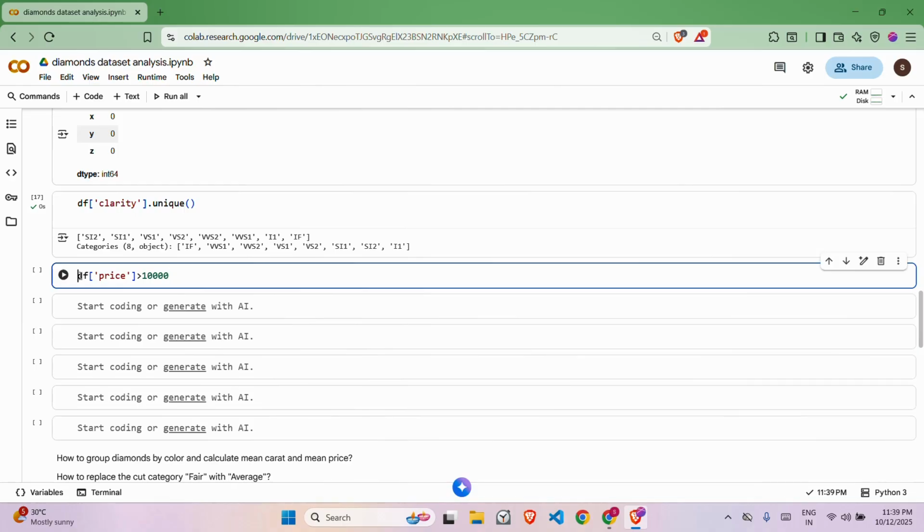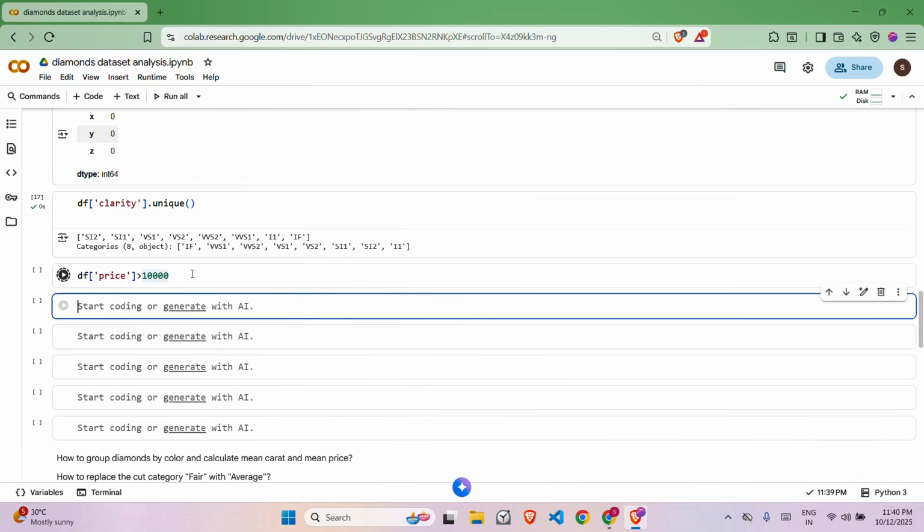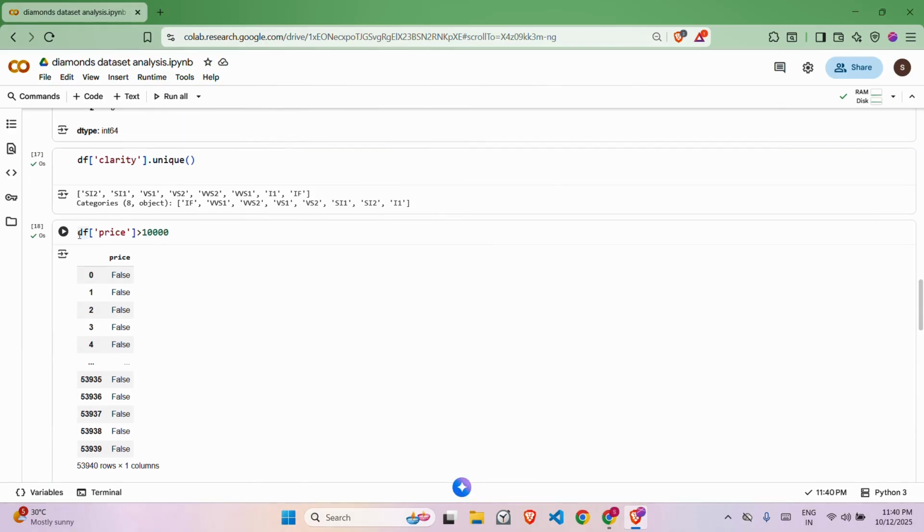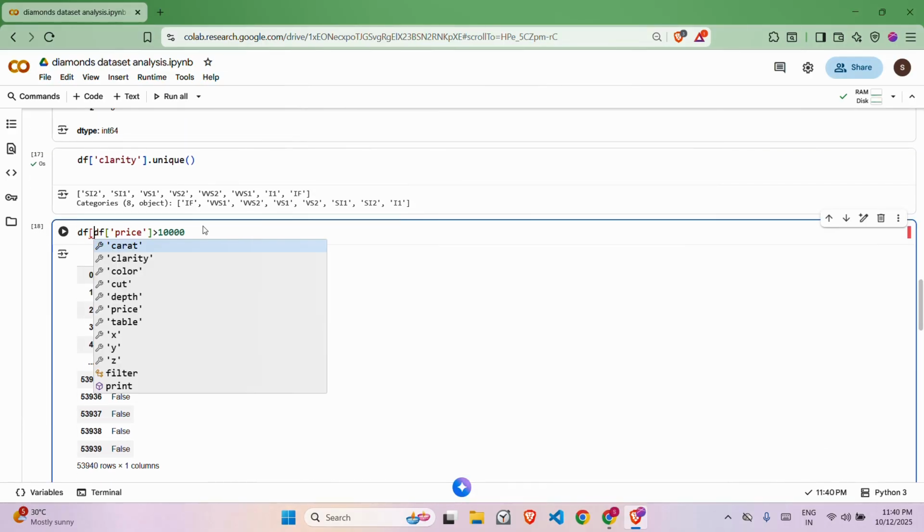This will give us boolean indexing, whether it is true or false for each of the rows. If I run this, I will get false, false, false, false, true and so on. There are 53,940 rows, and we want to filter out the rows where this is true.